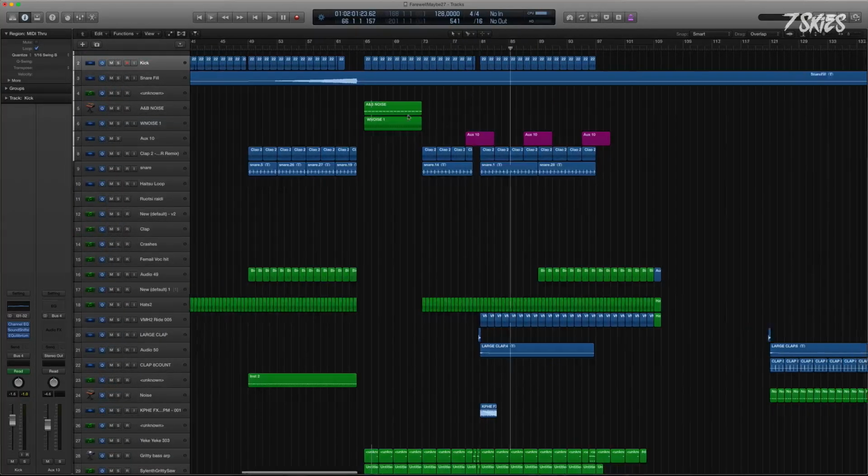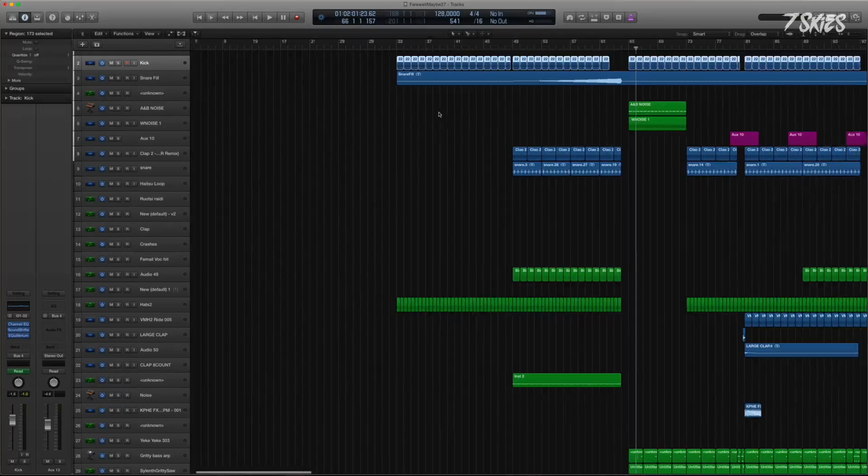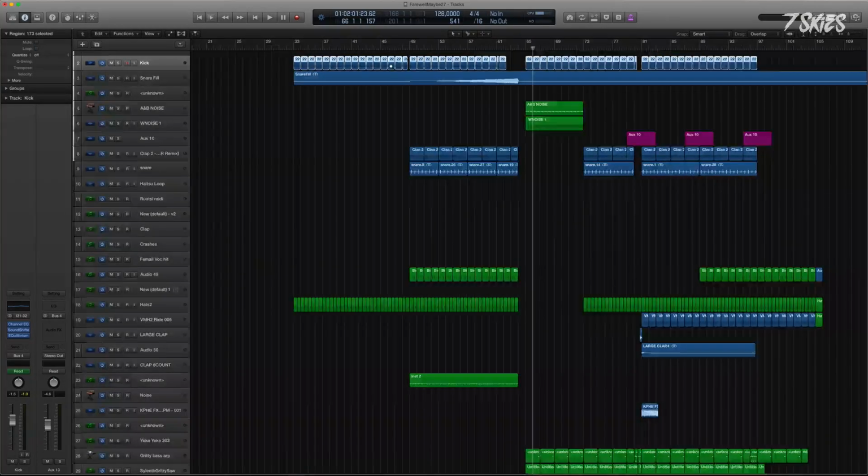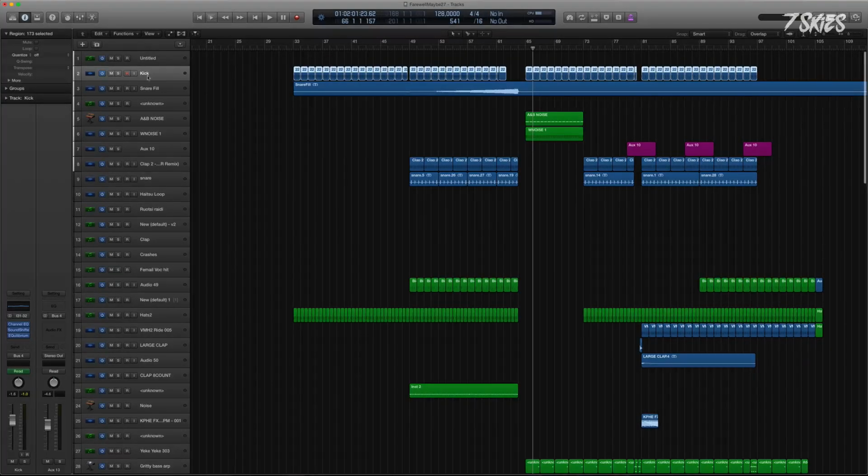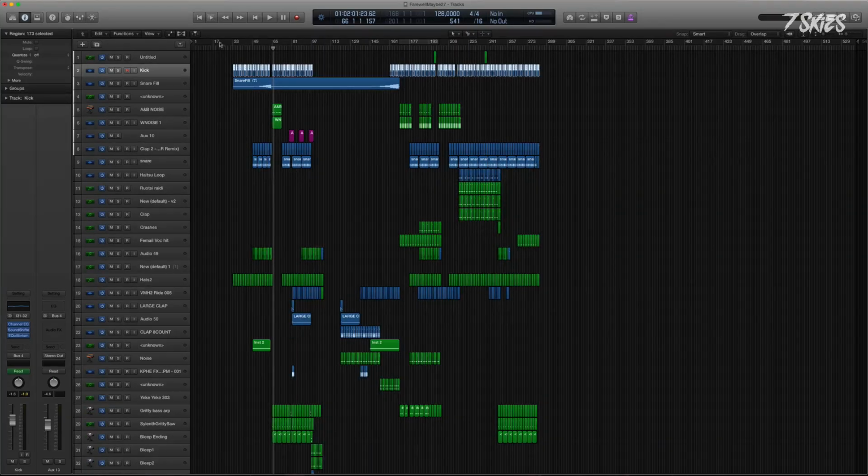So another thing that we can do, you see here the kick kind of got messed up. It doesn't even have the name, it has numbers and all that stuff. And there's two ways of renaming the regions, and one is to simply select the track, and that's going to select all the regions.